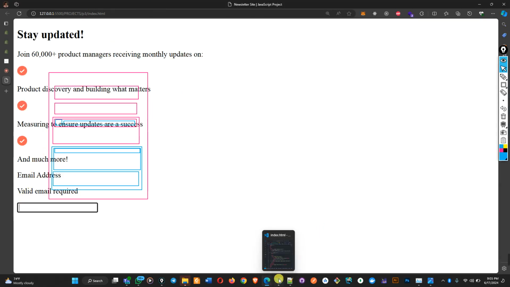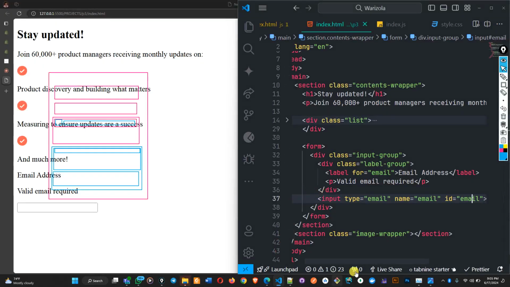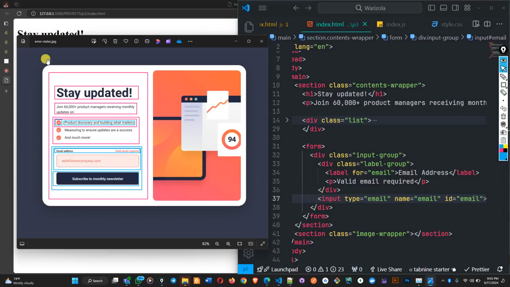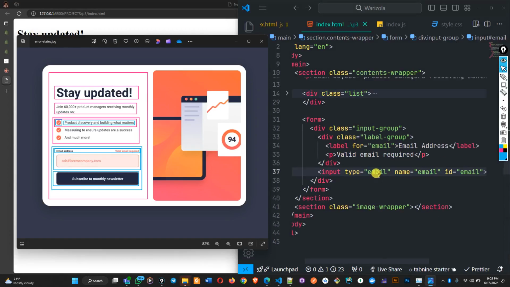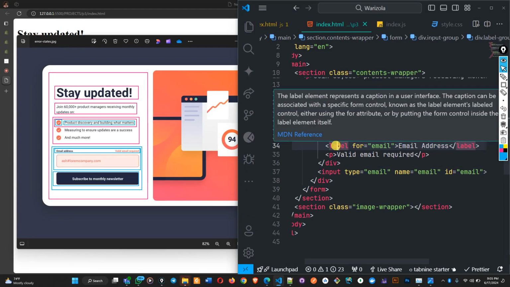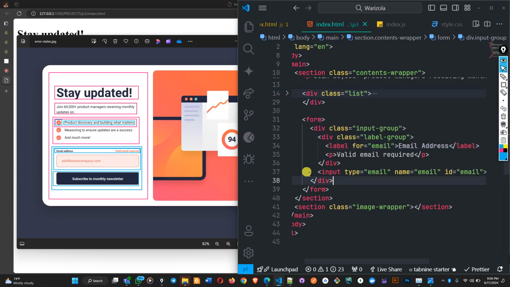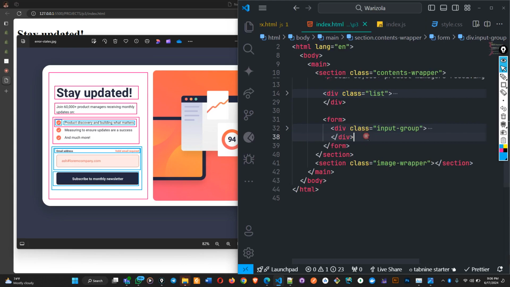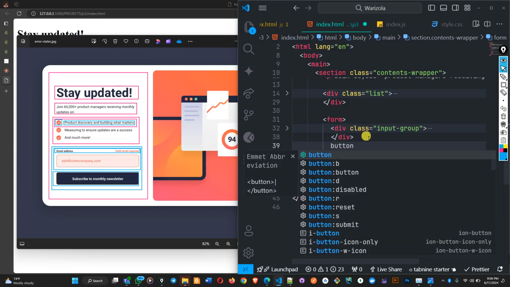So you connect the label to the element, and once you connect them together, the stuff is going to work automatically, or it's going to activate your box when you click on the label. So the label is doing this, HTML is doing the magic for you. You don't need any JavaScript to do that, but it's something you can actually use JavaScript to do too, but it's a waste of time because HTML can give you this functionality out of the box. So we are done with that input group, so I can close it. But after the group, we need a button that is going to submit our form.